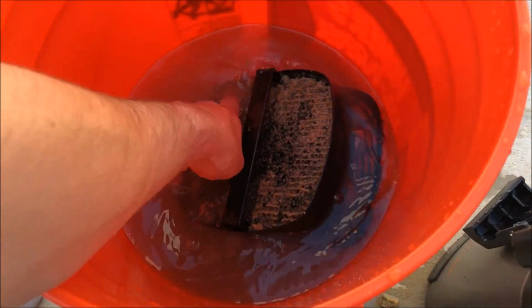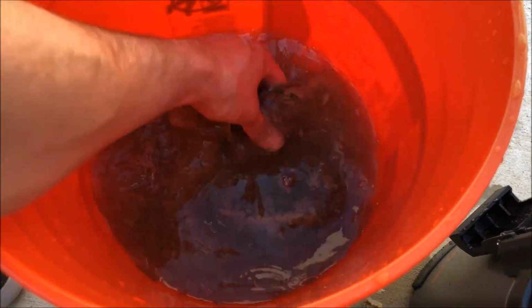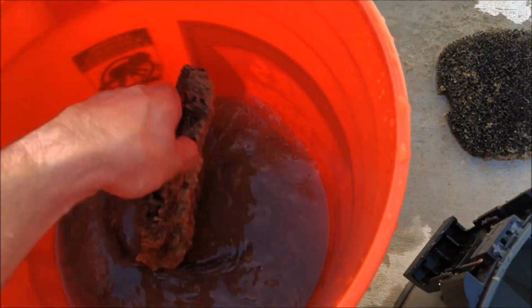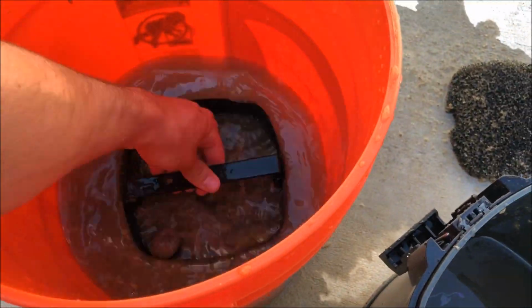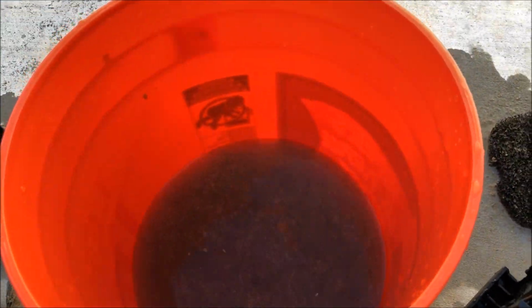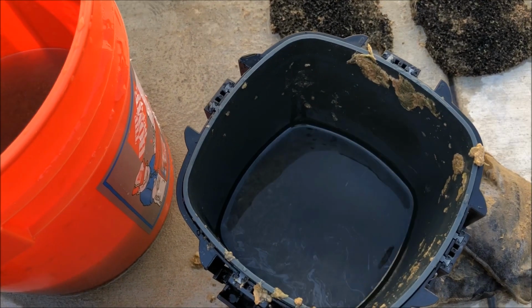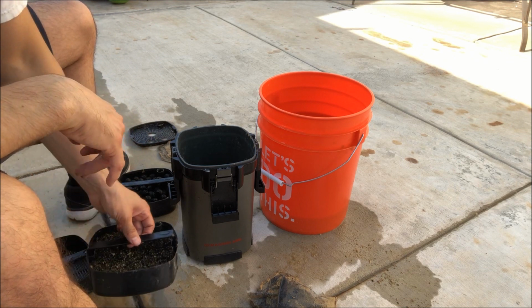Okay, let's see what we got here. Take the foam pads out. Rinse them off nice and neat. There we go. All right. There we go. Now I'm going to switch out the filters and then we're going to put it all back together again. Okay, here we go. We're about to put everything back together again.